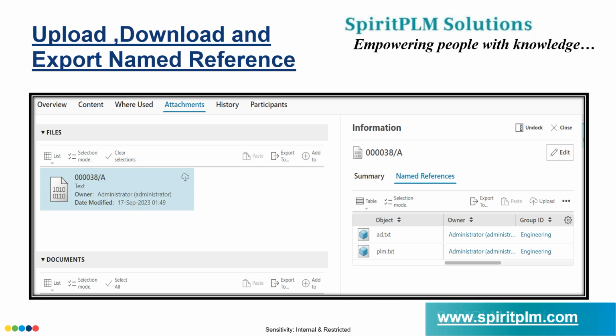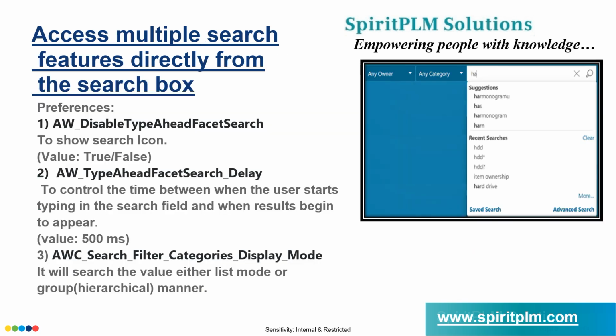In the rich client, when you import a dataset, and suppose in the dataset there are multiple name references, you can directly see those name references in the rich client. The same feature is in Active Workspace 6.3. Using this you can load the number of name references and directly check them there. How to check that? You need to select a particular dataset and click on the information panel, and once you click on that panel, it will load the number of name references. So the total number of name references you can find out here.